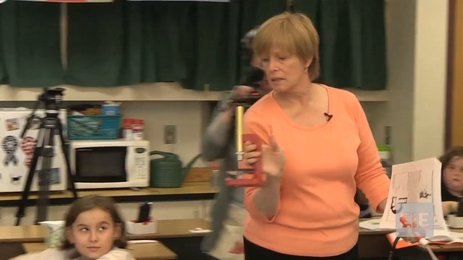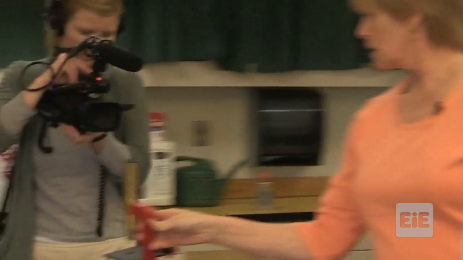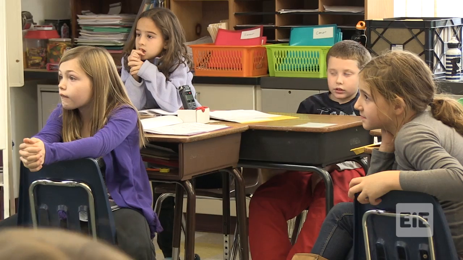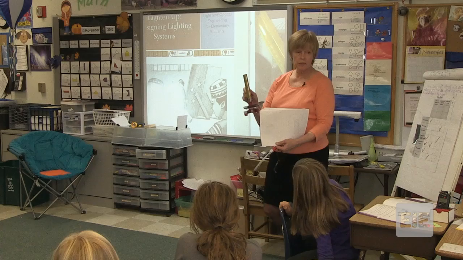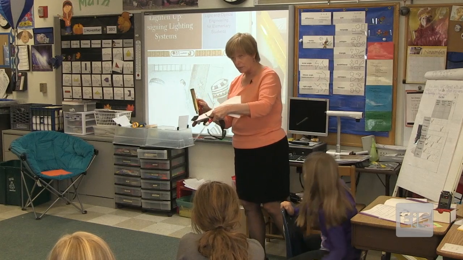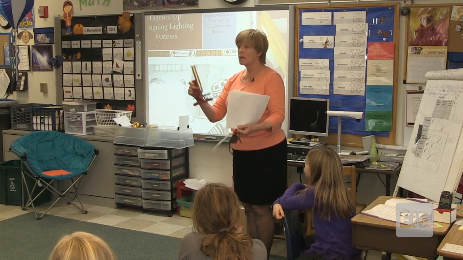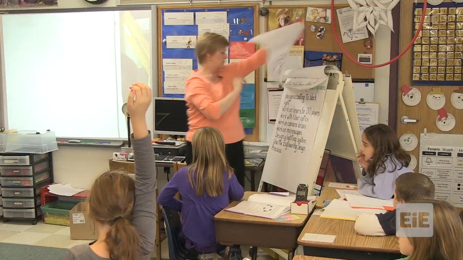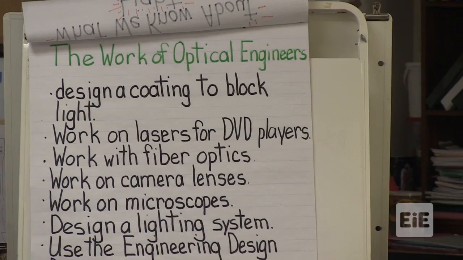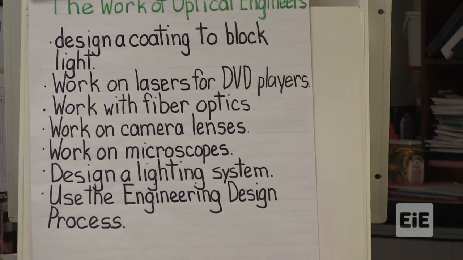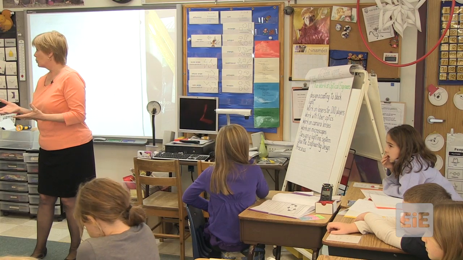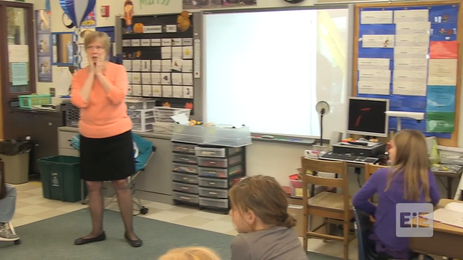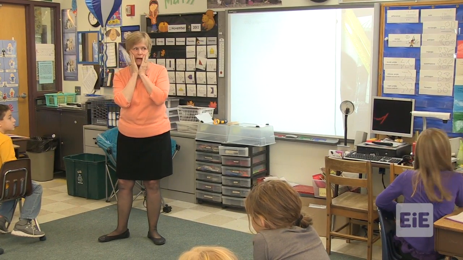Where do you think this microscope gets its light from? Around at the bottom. There are microscopes too that have light on the top shining down onto whatever you're looking at. This is an optical engineer's job, to design the lenses. Okay, hands down for now. And on our chart, from now on, you'll be looking and thinking, I wonder if an optical engineer did that.